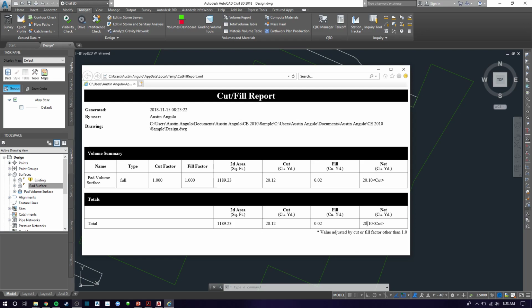So net, I have 20.1 cubic yards that I have to cut, and I have 0.02 cubic yards that I need to fill. So maybe I need to lower or raise my surface height for the pad a little bit to maybe 495.3 or something if I wanted it to be even, or maybe I don't because I'm going to be cutting and filling other things in the area.